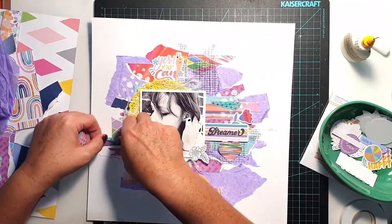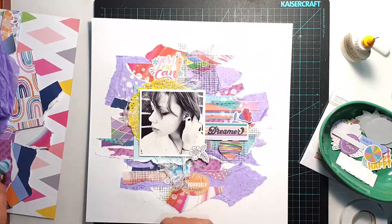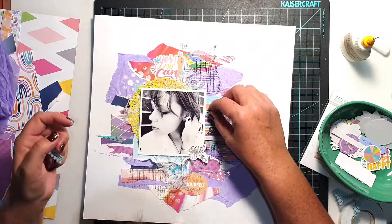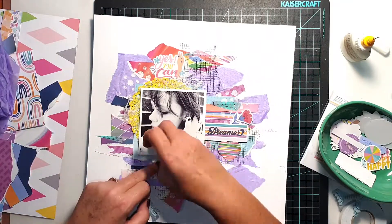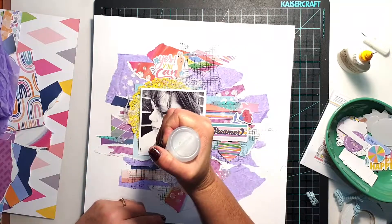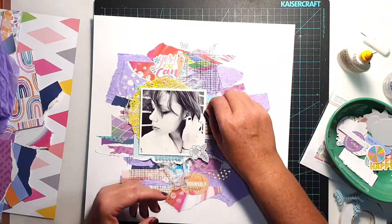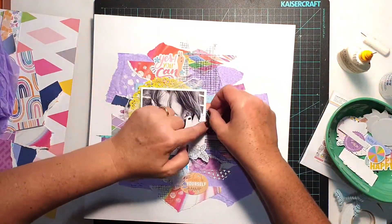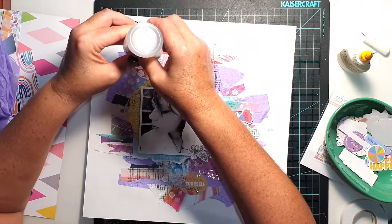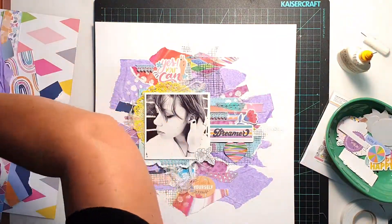There wasn't quite enough fun and texture going on yet, so I decided to use some of my favourite washi tape, which has a beautiful ombre pattern going from pink to purple to aqua with silver foiled crosses on it. When you tear it up and add it to a background like this it looks sensational. I'm also adding a little bit of pom-pom trim — I noticed Julie Taylor uses it a lot on her layouts, and I hadn't used it in such a long time. I pulled a piece from my add-on kit and a few little snippets of pom-pom trim just add some extra texture beautifully.